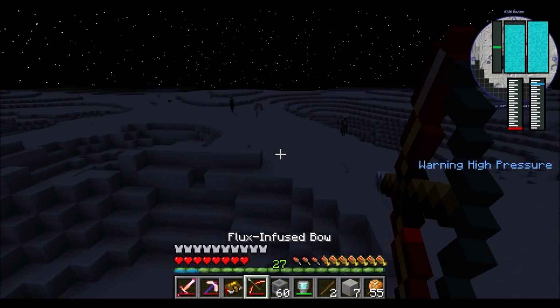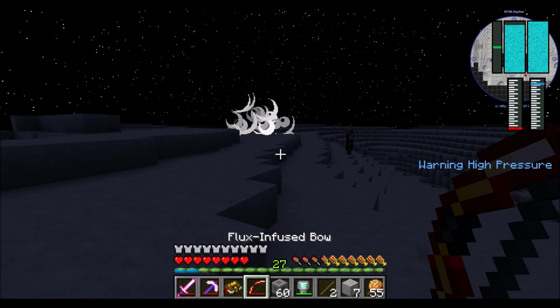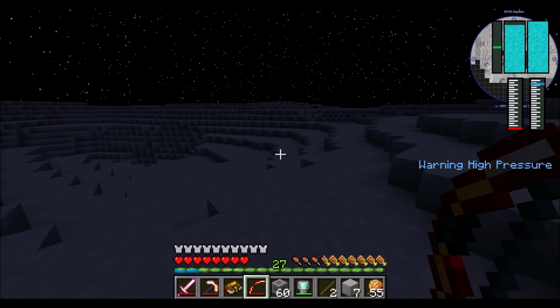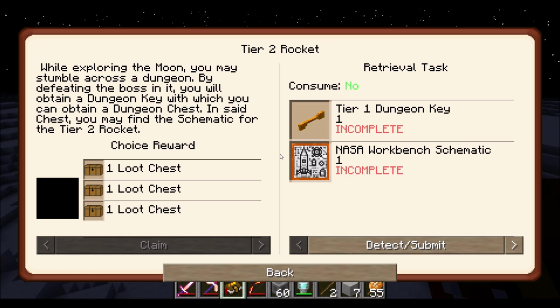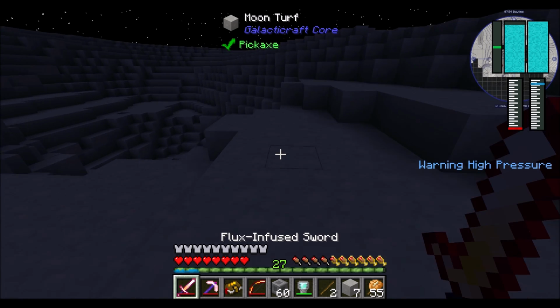Anybody who gives me trouble gets a taste of the exploding arrows. Ha ha ha. Take that. And I'm going to look for, apparently, a dungeon. While exploring the moon, you may stumble across a dungeon. By defeating the boss in it, you will obtain a dungeon key in which you can obtain a dungeon chest. In said chest, you may find the schematic for a tier 2 rocket.